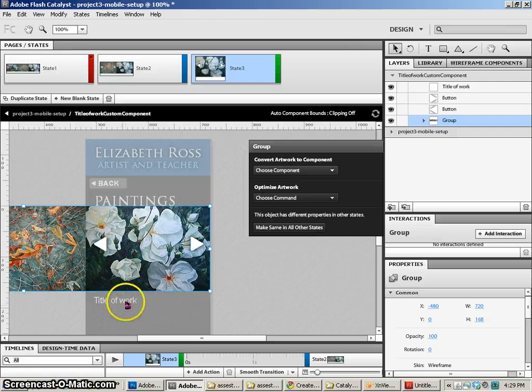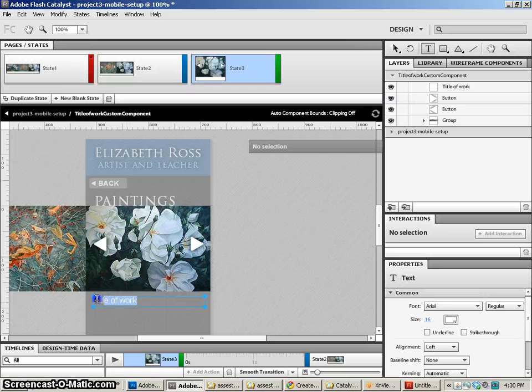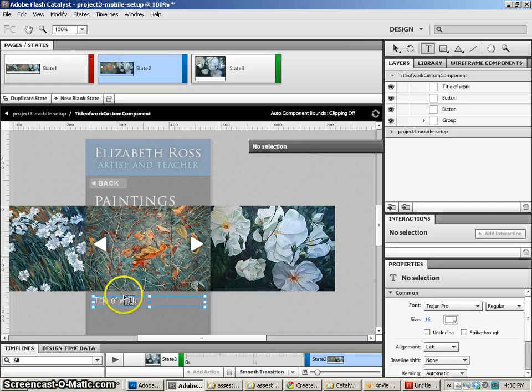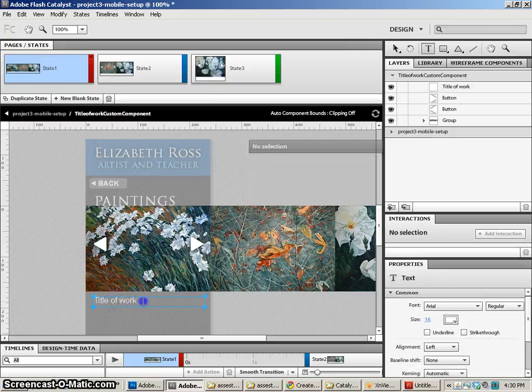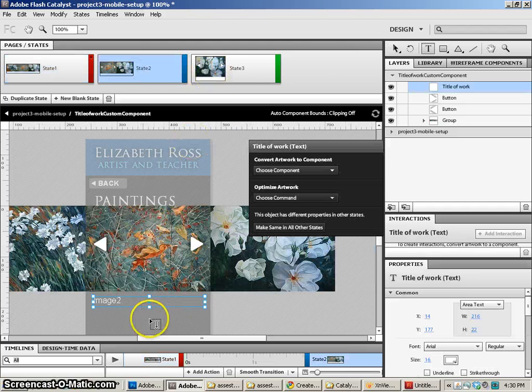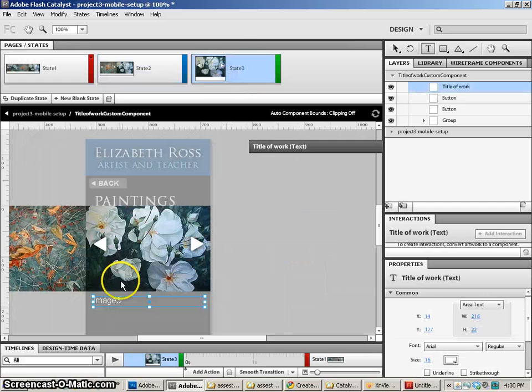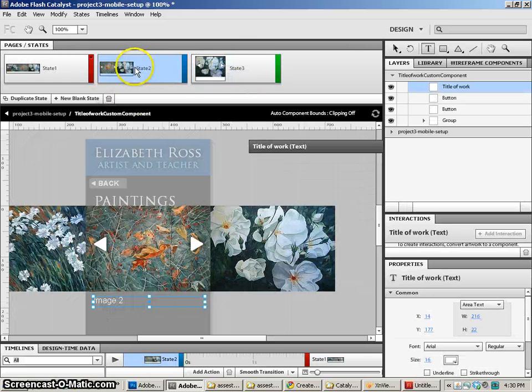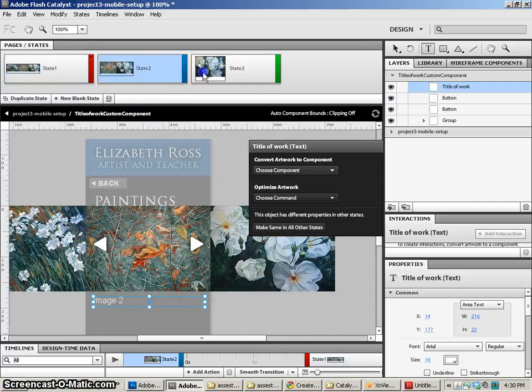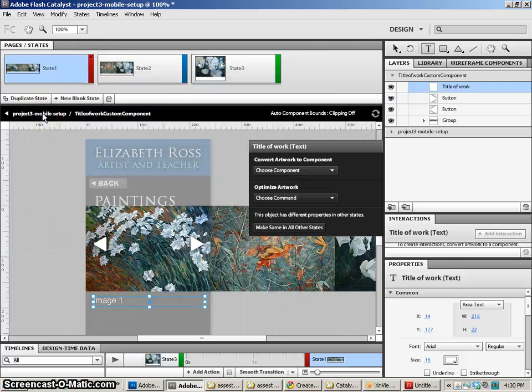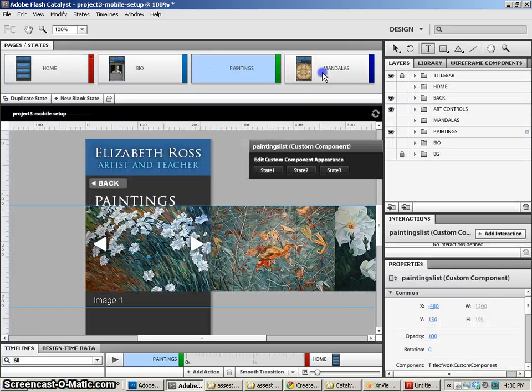Now what we can do is just take a look at the text here, and I want to update it as well. This will be image 3, and of course it would be nice for you to give it an actual title. And I'm not worrying about that in mine, so if you're doing mine, then go ahead and just call it what I'm calling it, image 1, 2, and 3. It doesn't really matter. So it now says image 1, 2, and 3. Pretty easy. Now let's go back to the other one and do the same thing for the mandalas.